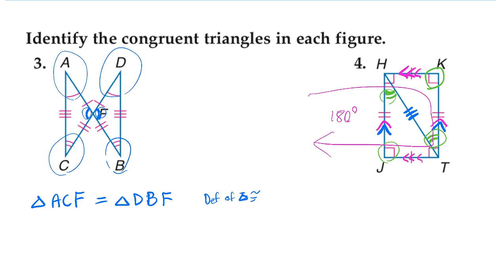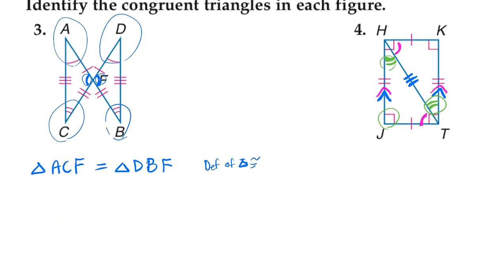And so then, if those lines are parallel, just erasing some of these marks here, then that means this angle is the same as this angle, right? So now we got everything matching. Took a little work. You're really starting to see how these are going to become proofs, right?